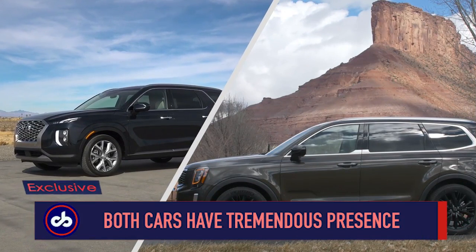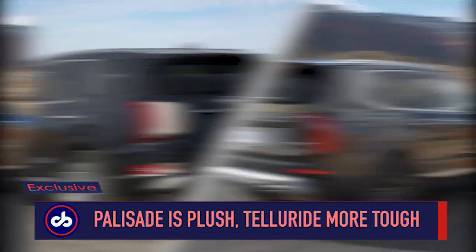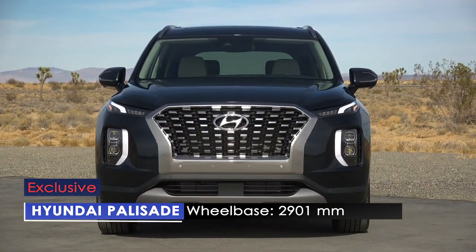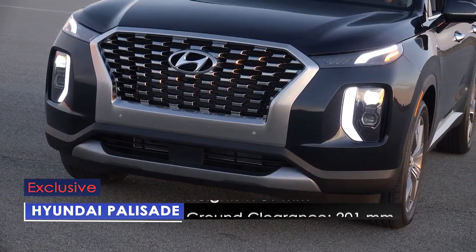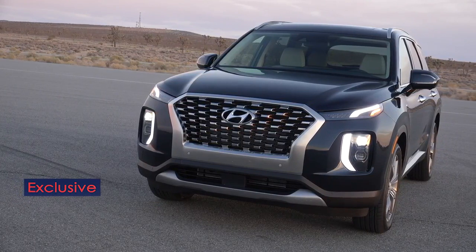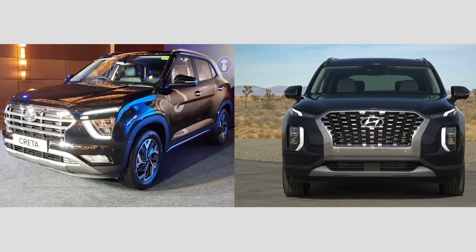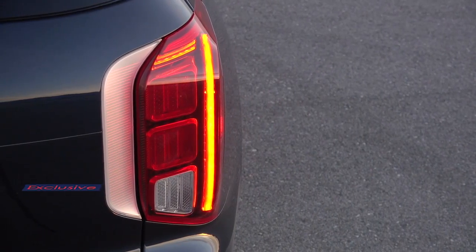The two may be similar underneath the surface, but boy oh boy, are they different to look at. The Palisade aims to be luxurious and so is well built, well finished, and carries the largest iteration of Hyundai's Cascade grille. The slim lights treatment is similar to the Santa Fe, Creta, Kona and Venue, but the daytime running lights slicing through the headlamp cluster and into the bumper, well, that's different. Some of this face is what has in fact inspired the new gen Creta's styling, no doubt. The sides and rear are simple, but yes, the tail lights are quite distinct too.